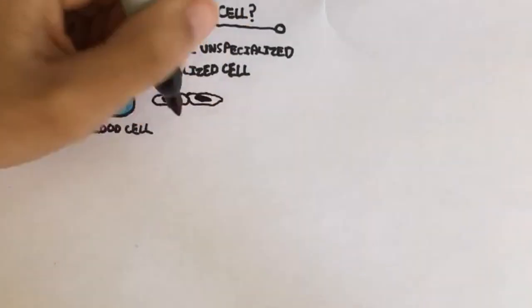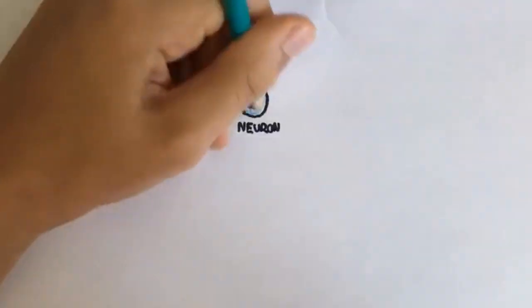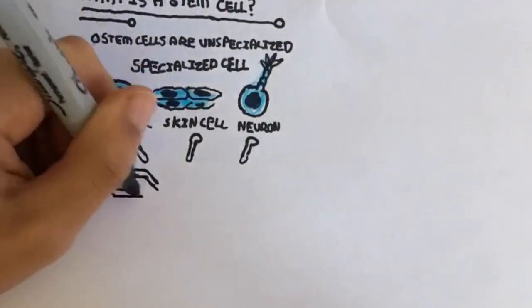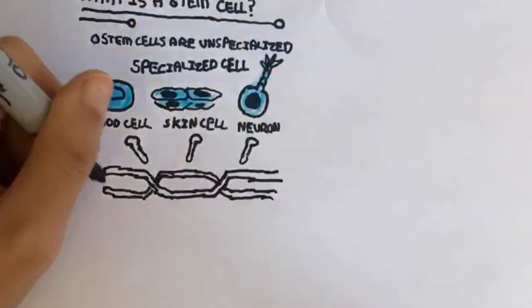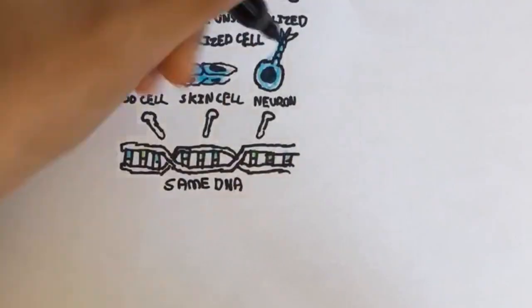Normal cells throughout our body tend to be specialized. They have specific roles in our body. These are the normal cells you'd think of: red blood cells in blood, skin cells, and neurons in the brain. All these cells have set functions and have different structures, but the same DNA, yours.